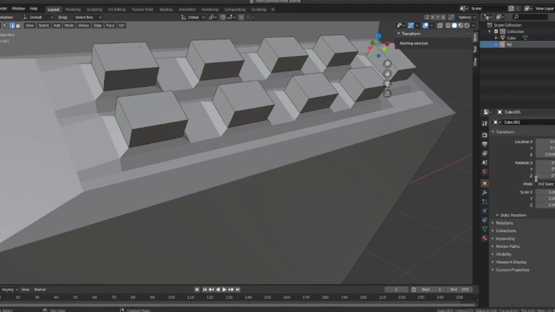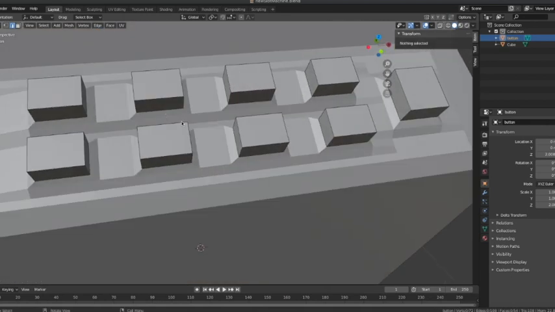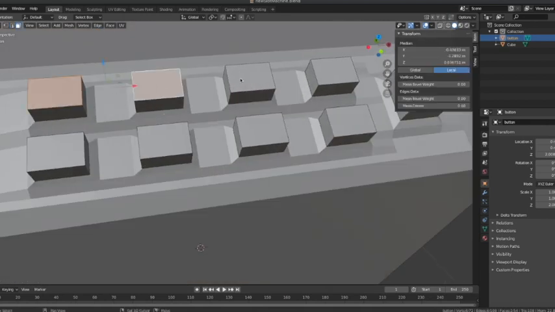So now we have our separate buttons. So now before we separate each button, I'm going to rename this to buttons so that we'll have button 1, button 2, button 3. And you'll see it makes a difference.